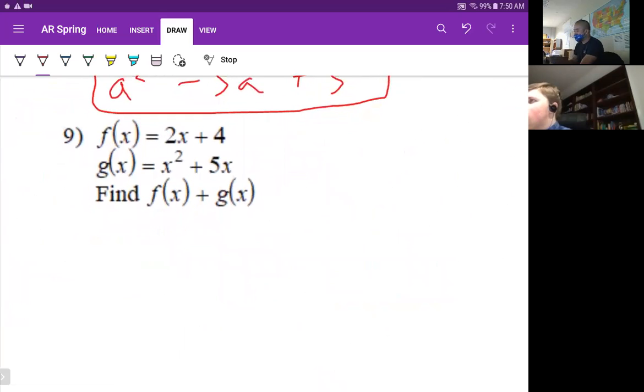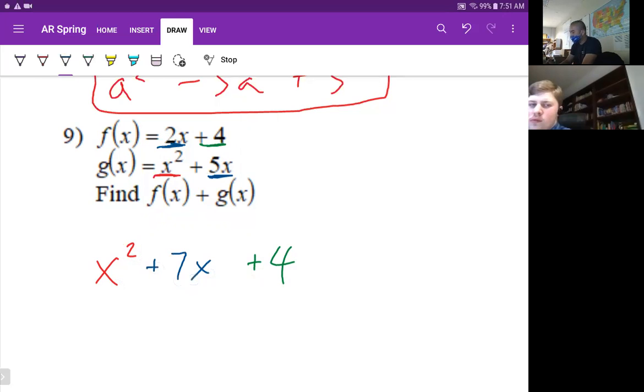So you can do these quicker. So like, let me color code these. So there's the x squared, there's the x, and there's the x, and then you're left with this 4 here. So with this one, the x squared doesn't have any terms to combine with, and then the 4 doesn't have any terms to combine with. So those can just come down, but the 2 and the 5, they do go together. So the 2 and the 5, that makes positive 7. So here's the answer to that one.